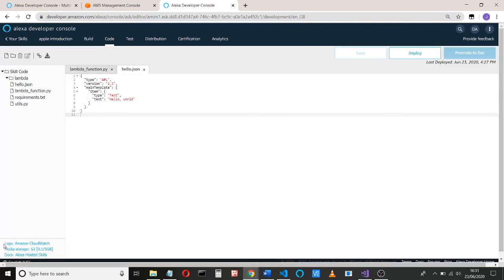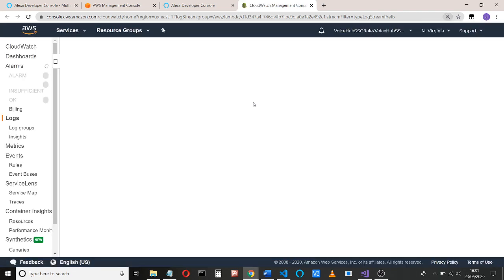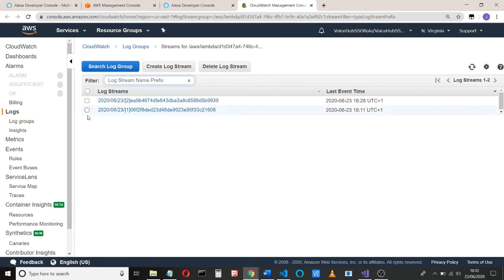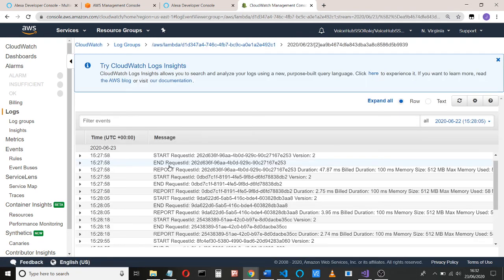Yeah, so down here we can look at the CloudWatch logs. So if we click this one, it takes us to all of our logs. These were the couple of times I've run the program. We look at one of these logs, we can see starts and reports.